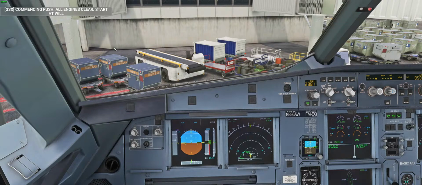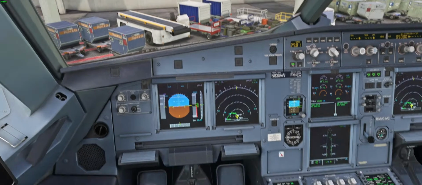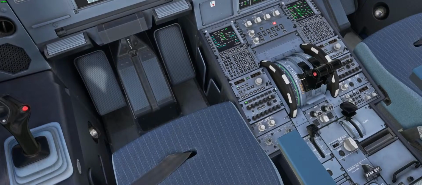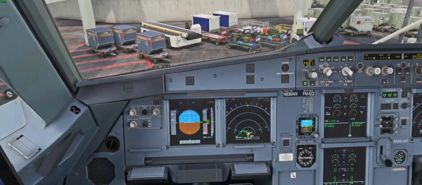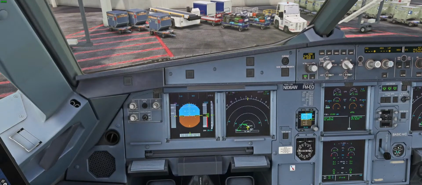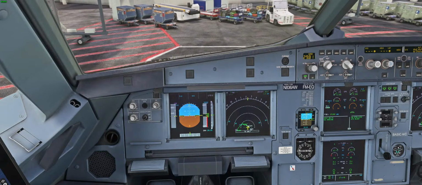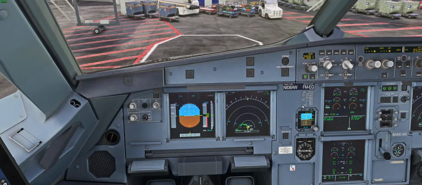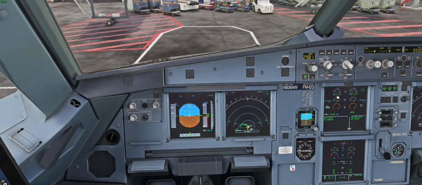Parking brakes released. Commencing push. All engines clear. Start at will. So we have the IAE engine configuration. So you can see we have the EPR.